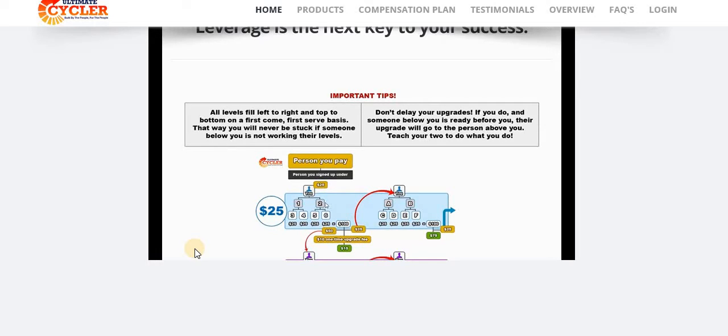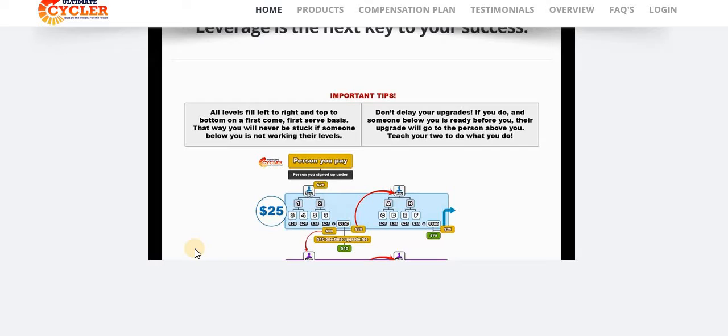This is a sponsorship work program. This is not a passive system, meaning that we don't want people to sign up in the system that are going to sit there and just wait for other people to do the work. Okay, that's not how we do business. That's not how we teach people to do business, and we don't want people to do that as well. We'd like you to come in with the perception that you're going to do the business, because it's really not that hard to break even in the program.